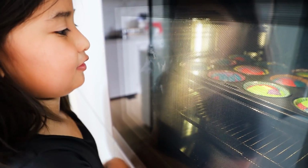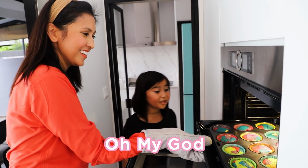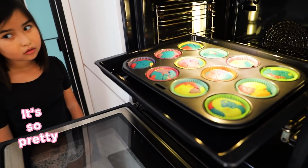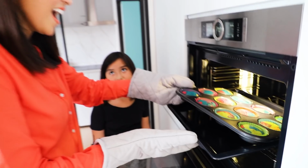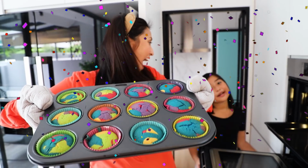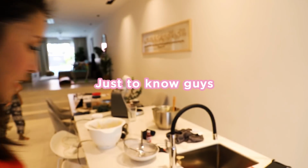I love this oven. Look, guys, look. My favorite one is the second one and the corner one. Oh my god! Mine is so pretty! And it smells so good! Guys! It's my cupcake. Hashtag Shaista's cupcake. So pretty.